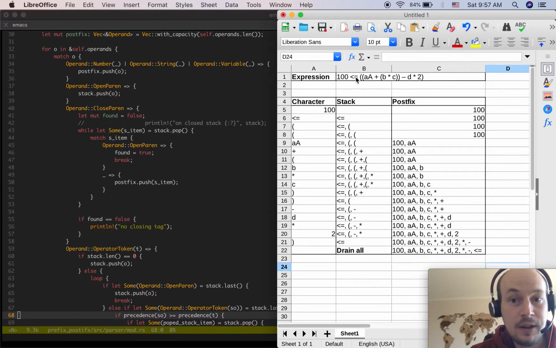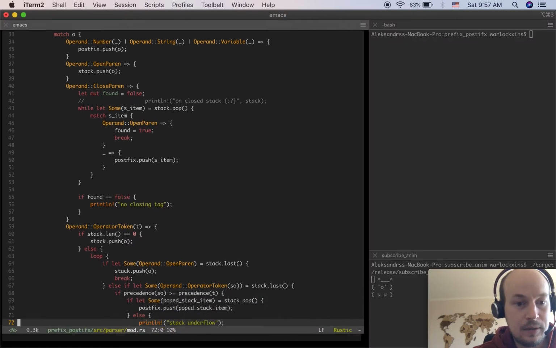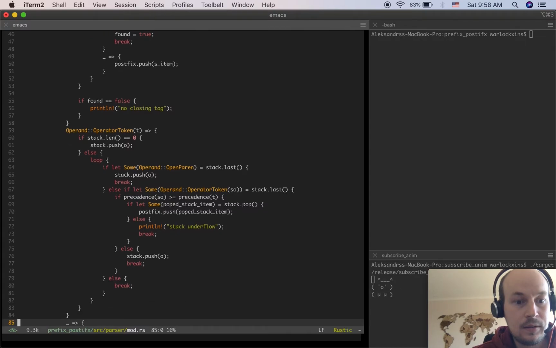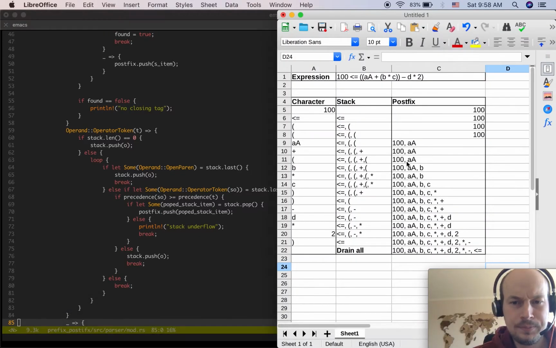When I encounter an operator token, as you see, if there's an empty stack, I just push it. If not, then there's some logic going on. I loop over what I have in the stack.